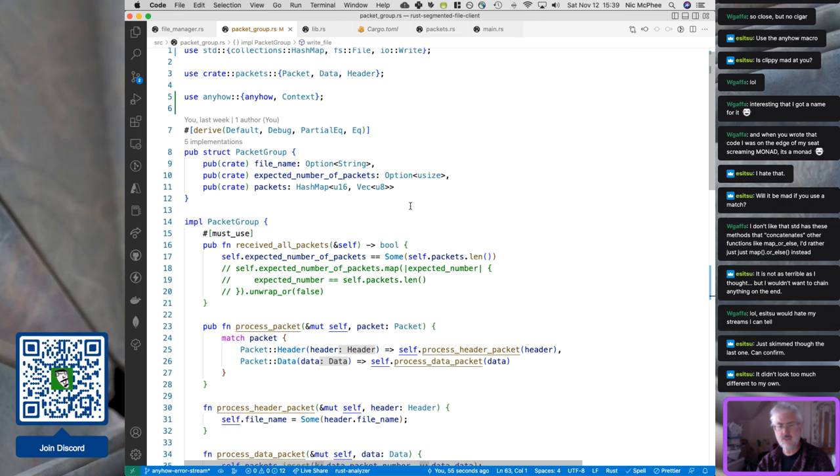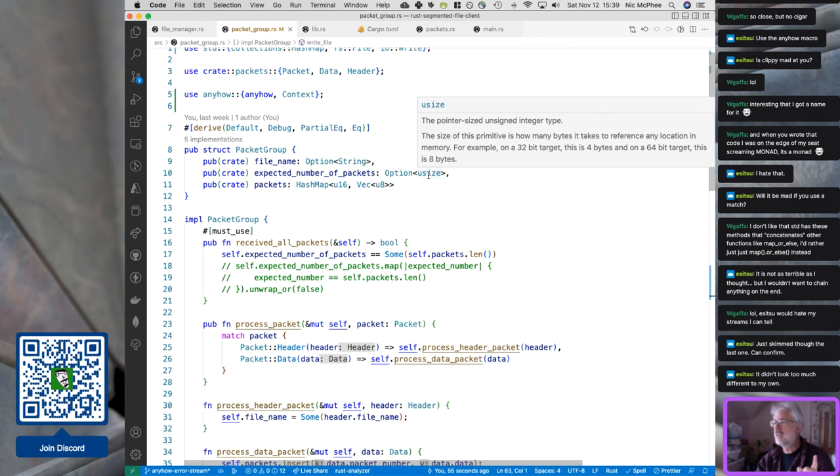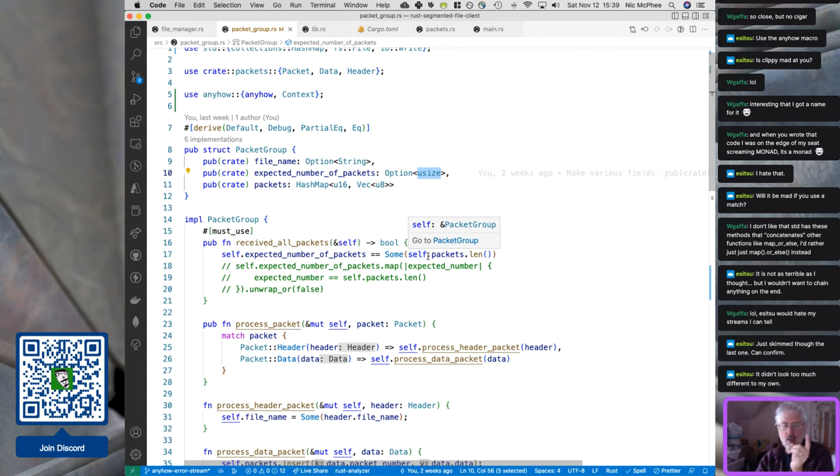What is going on is that packet numbers are U16s. Expected number of packets can be one more than the largest packet number. This came up in the testing; the quick check tests turned this up, because I had missed it. To simplify things, imagine packet numbers are a U8. The packet number values run from 0 to 255, but the number of packets can be 256. It's one more than the largest packet number. So you can't put the expected number of packets in the same data type that holds the packet numbers.